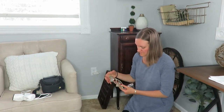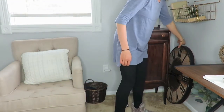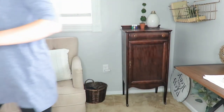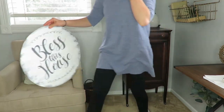And then there's just some other decor that I rearranged and took down when I got my desk. And I'm just gonna go store that for now in a temporary place because I'm not sure if I wanna use this little piece, this wood piece or not, in some decor. I love it and I got it for free, but I don't know where to put it. So I'm just gonna store it in a temporary place for now, and then if in 6 to 12 months I don't use it, then it's gotta go. And then just maybe put my camera stuff in a better place. So I just wanted to reorganize that, make it look cleaner.